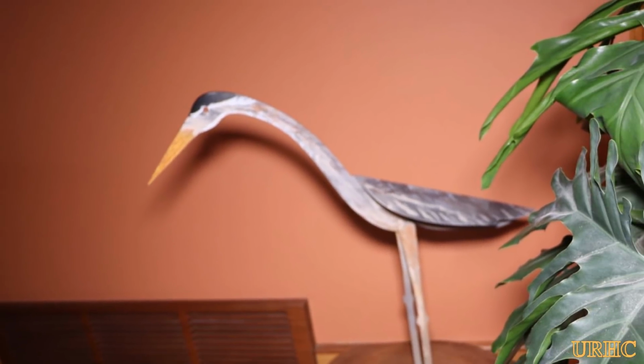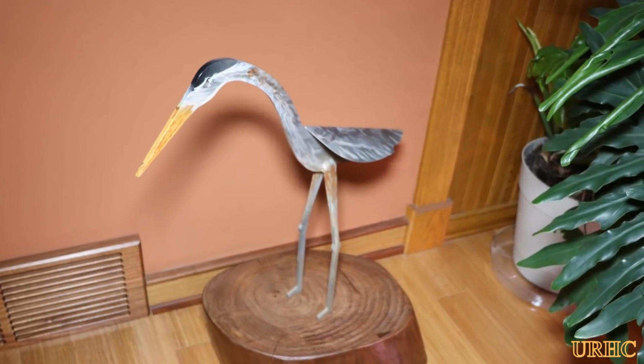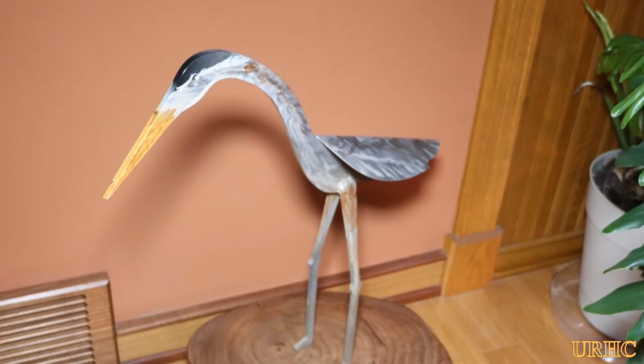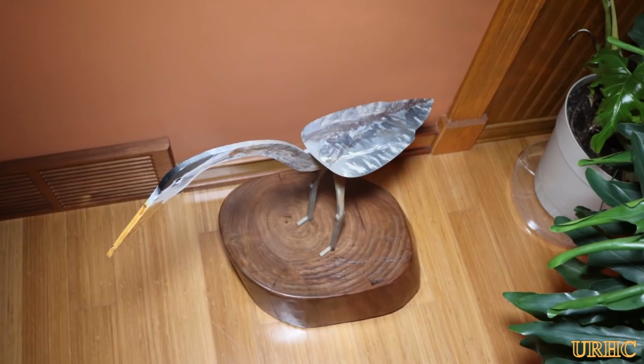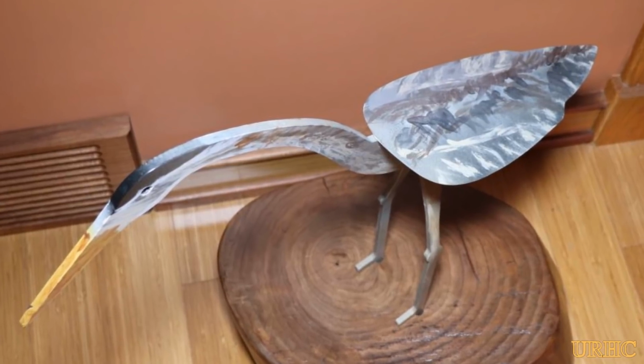Now, originally I was going to make a whole bunch of these because they'd be easy to cut out on the plasma, but it turned out it just takes too long by the time you get done sandblasting them and painting them and welding them and putting everything together. So it looks like this will be the only one now.